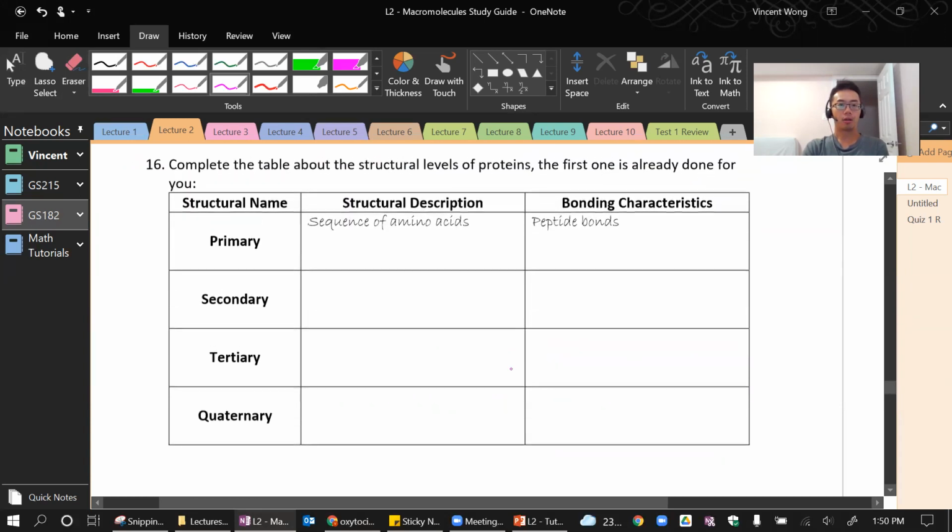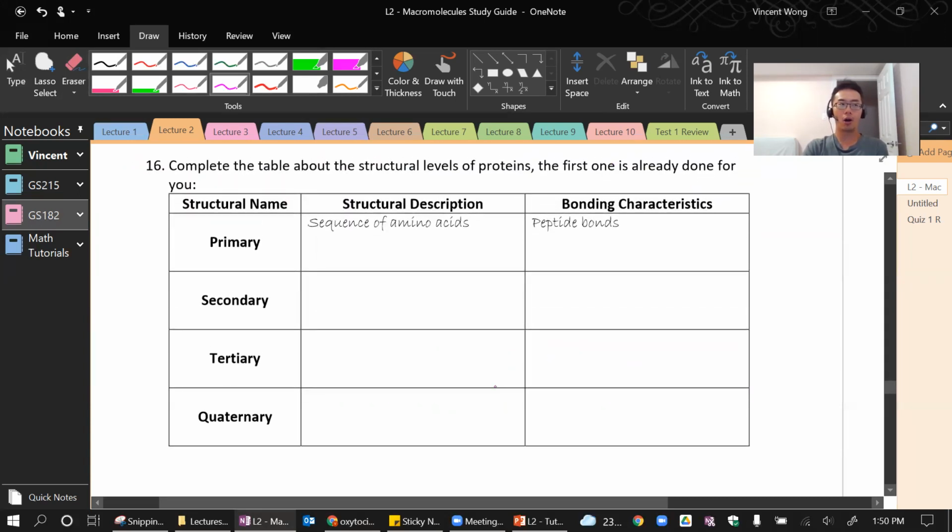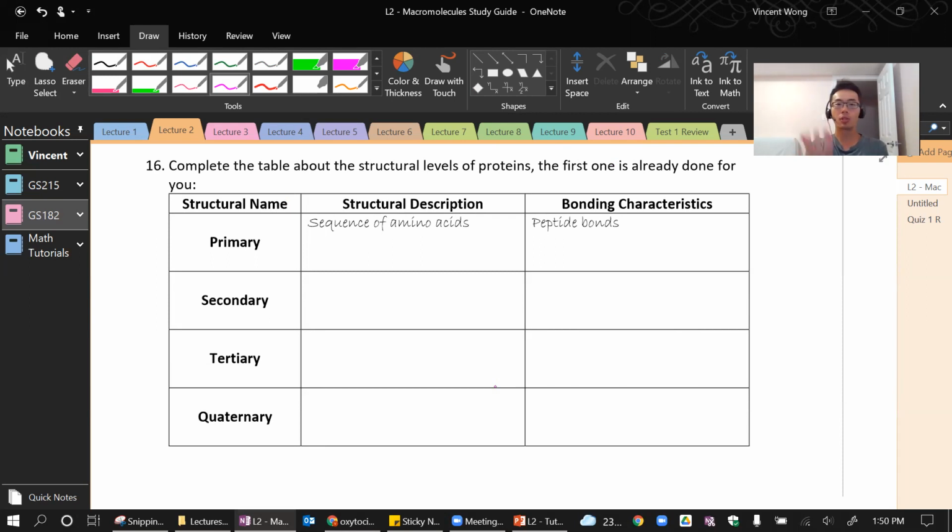Now, proteins are a little bit sensitive in the sense that if you expose them to different temperature, different pH level, or even a different ionic environment, like if you change the salt concentration a little bit, they are very sensitive to those changes. Their structure might unravel, might change shape, and it will cause the proteins to not work properly.